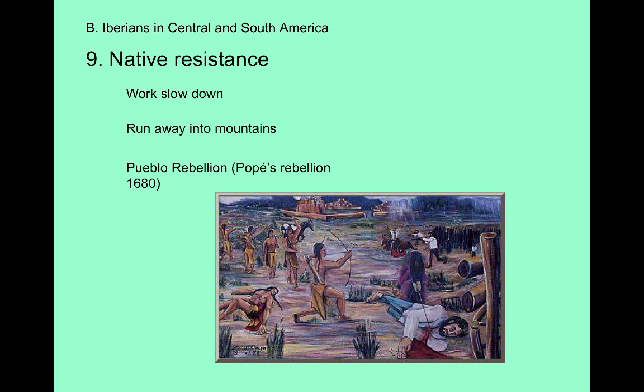It happens in 1680 in what is currently New Mexico, northern New Spain, and the Native Americans resent being controlled by the Spanish. They don't like having their culture and religion changed. They don't like working for the Spanish. And so they rebel, and for several years they are able to keep the Spanish out. They rise up, they kill the priests, they kill the Peninsulares and the Creoles in the area, and they're able to revert back to their own culture and controlling themselves.